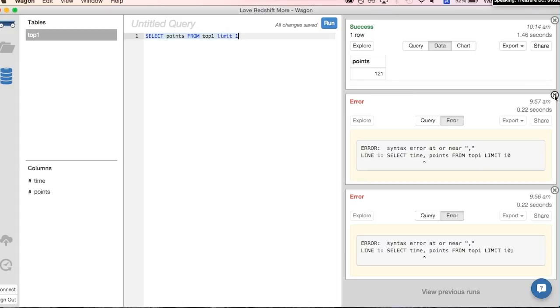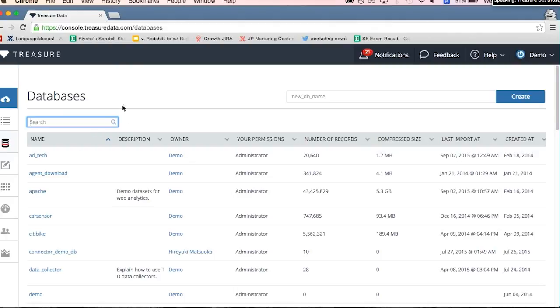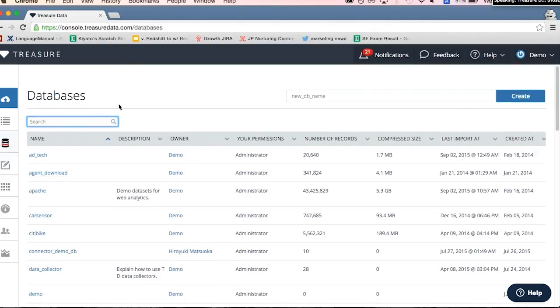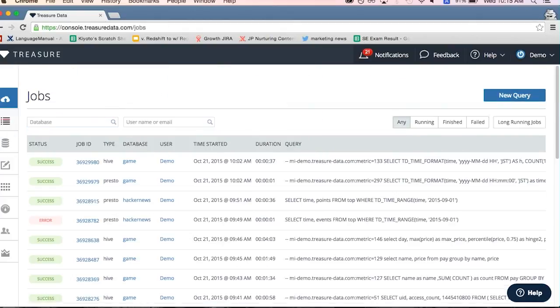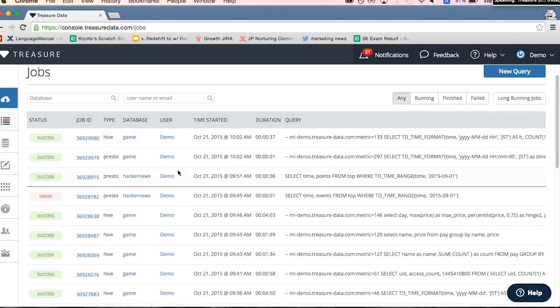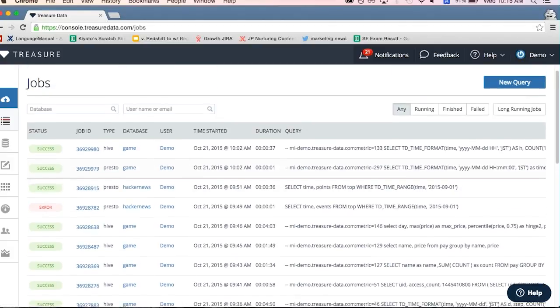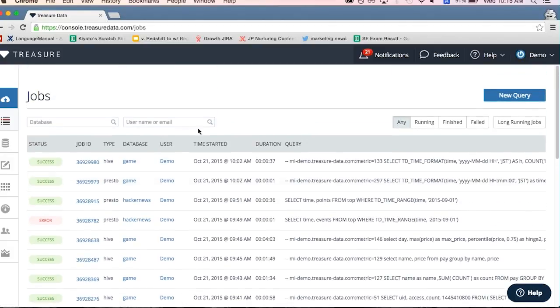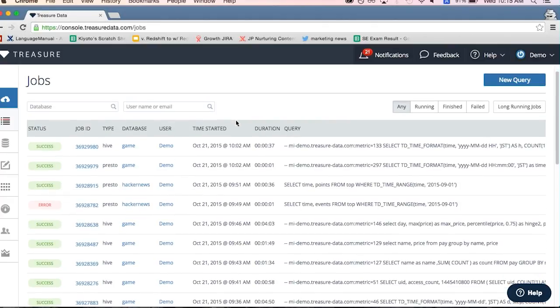What I'm going to do now is go to Treasure Data, log in, and this is what the login screen looks like. I have a couple of sample databases, and we have this notion of jobs where you can run one or more SQL queries and schedule them to send data to various places. The query results are downloadable in CSV, JSON, TSV formats, and you can connect to data science tools such as Python or R.